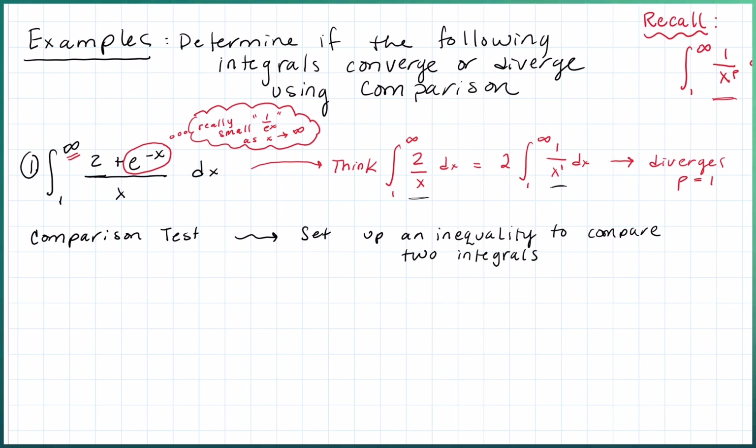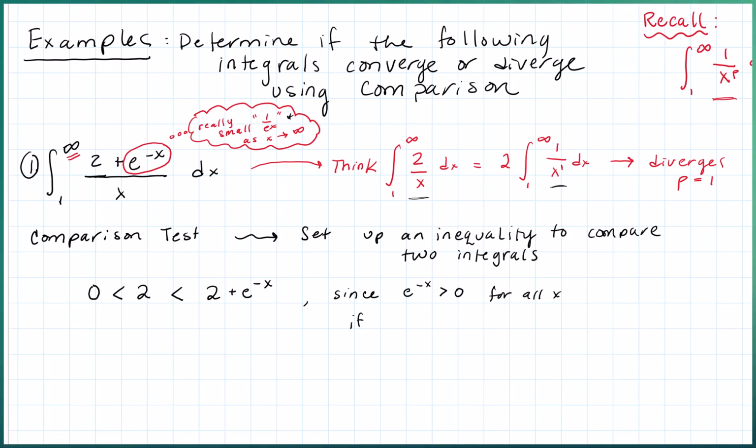So let's go ahead. We're going to set up the inequality. We know that 2 is greater than 0, and that is also less than 2 plus e to the negative x. So we know 2 is bigger than 0, and we know that 2 plus e to the negative x is bigger than 2. So we can start off by setting that inequality. We do know that. I will add in why we know that. We talked a little bit about it up here, but that is because e to the negative x is always greater than 0. An exponential function is always greater than 0. That is true for all x. So that's why I can make that statement.